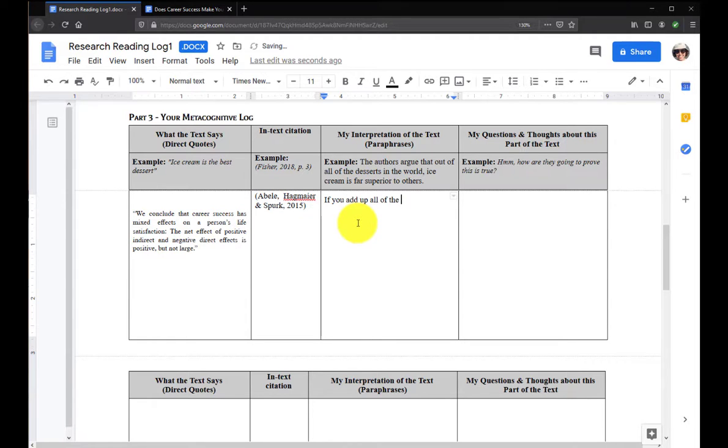Next, I'm going to paraphrase it, which means I'm going to put it into my own words without using the same sentence structure or the same language that the author used. Part of that is so that I can avoid plagiarism, but most of it is so that I can make sure that I really understand what it says in the quote. Translating it into my own language will help me to ensure that I have comprehended it correctly.